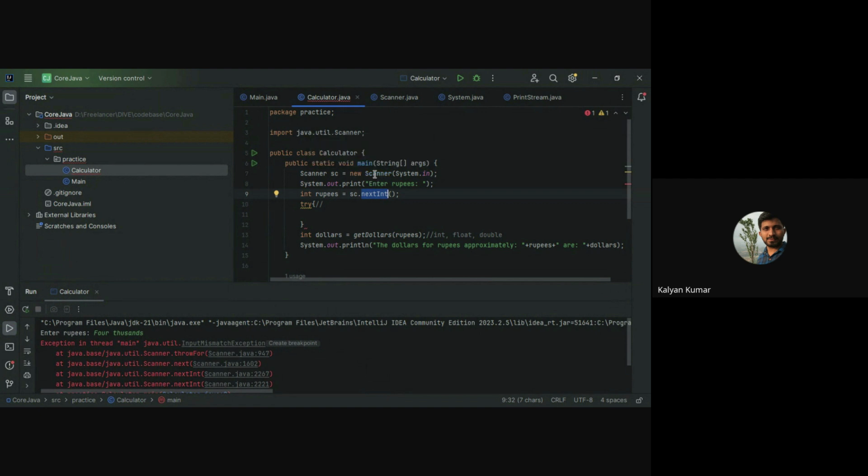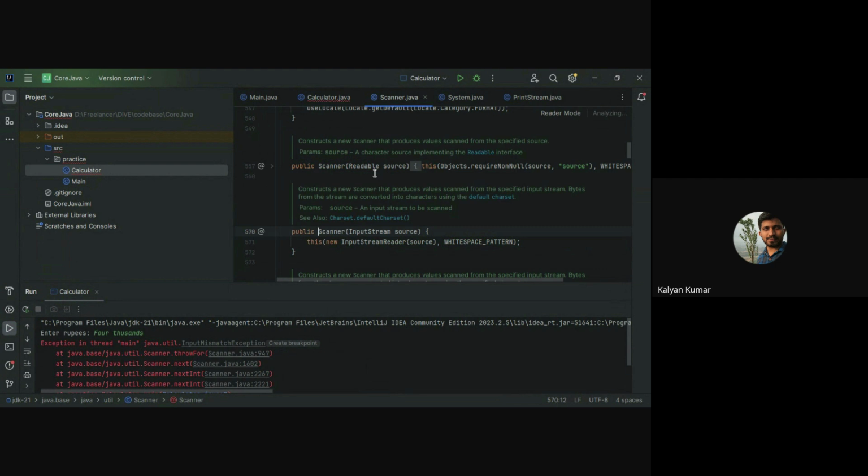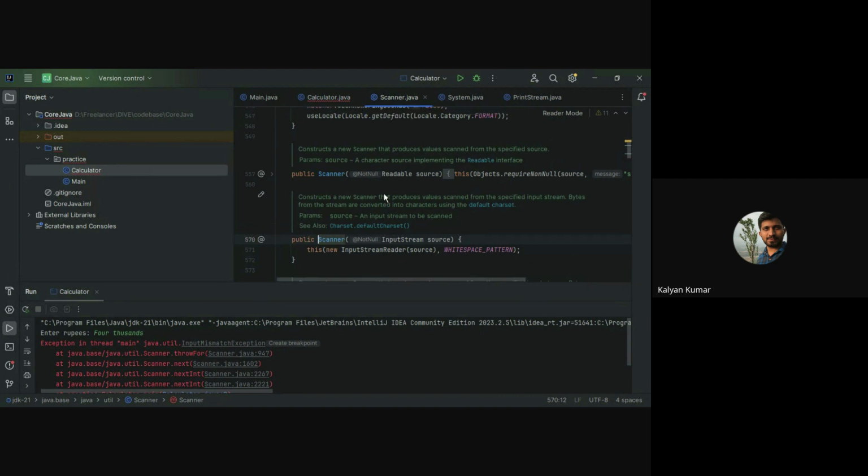When you hold Control and click on Scanner, you will go to this class in IntelliJ. I don't know if Eclipse will directly allow that. That's why I was recommending installing IntelliJ to see the code like this.